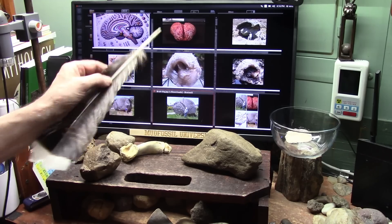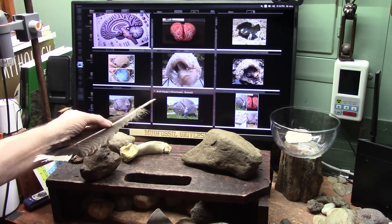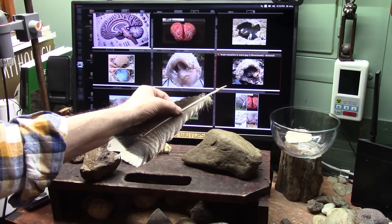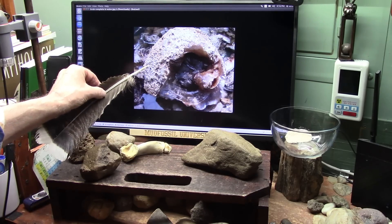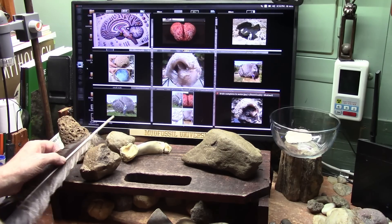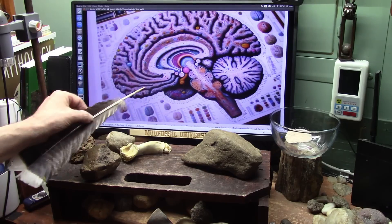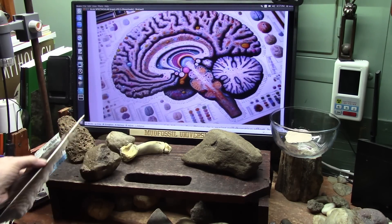So I don't care what you say, it's a brain. And there's not only that one — that one is gigantic, from a very large creature. This is what they look like. This is the outside surface of the brain — it's not bones — and that's the trunk going down into your body.